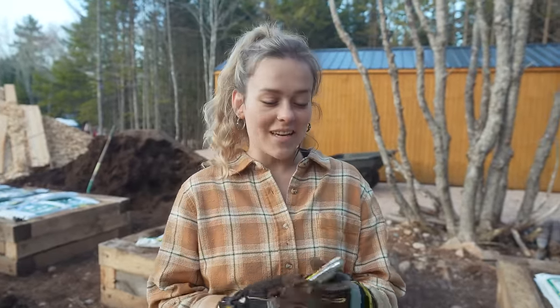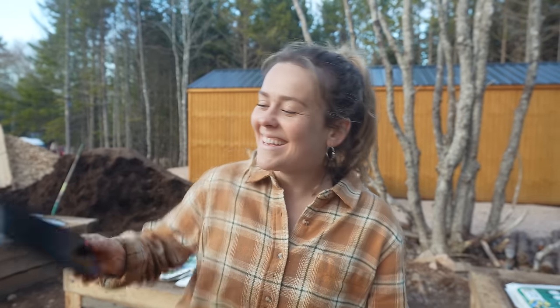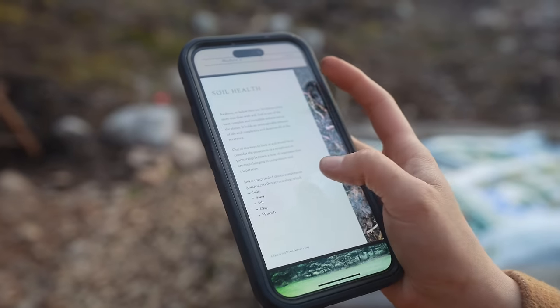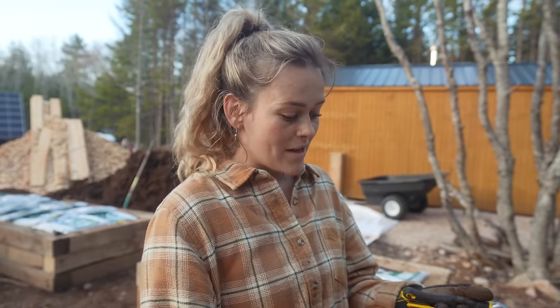You new here? I'm taking a garden course. In my gardening course, the first line of soil health is "as above, so below." Is that how it goes? Can you explain this to us? What does it say? As above, so below, they say. Meaning that soil health is so incredibly important, and everything that you see growing out of your garden beds is a direct correlation to what is beneath it. So I understand the quote now.